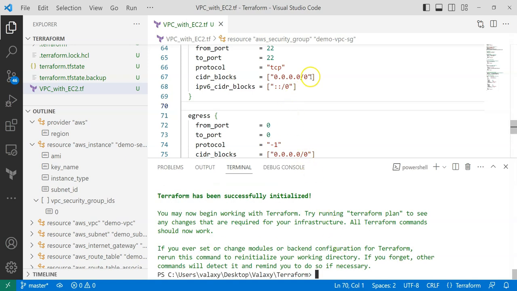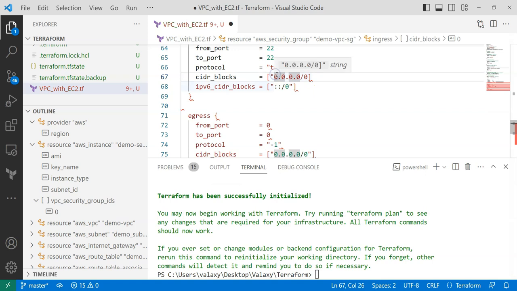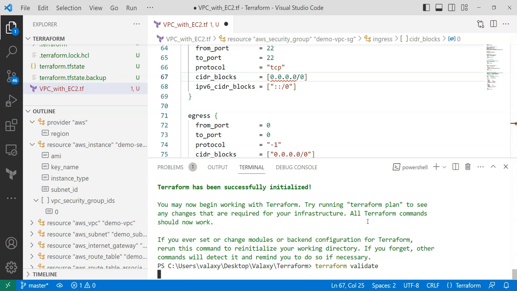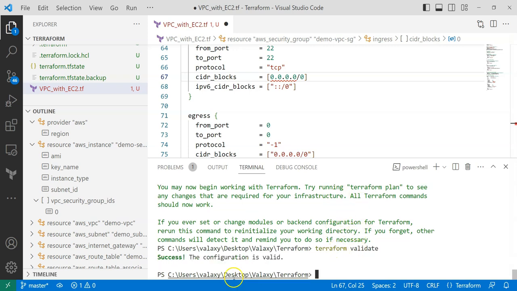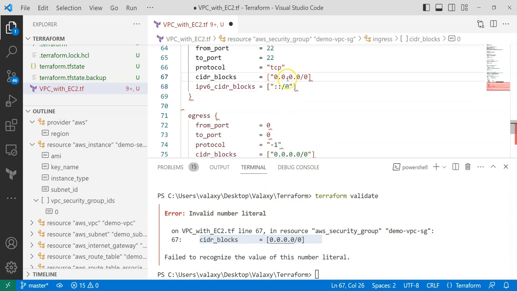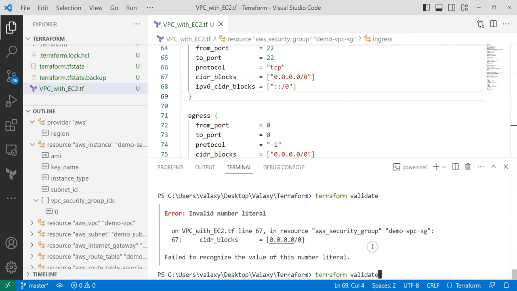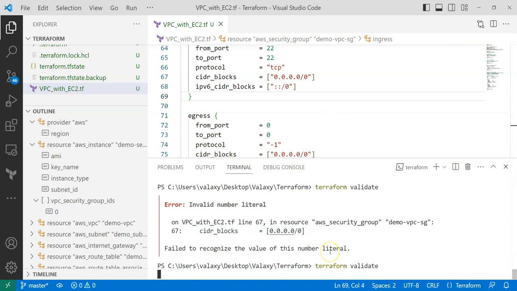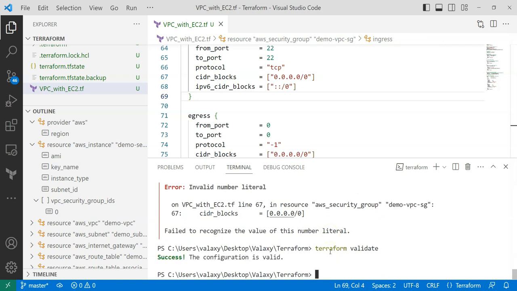Okay, it looks good. And in case, let me show you, even if you delete it and run Terraform validate, it clearly shows you an error that there is some issue. Let's see. Okay, we didn't save this file. Let me save this, and you can see there is an error in the CIDR range. So don't forget to save the file each time you make updates. Now again, if I run it, it shows that our manifest file looks good.